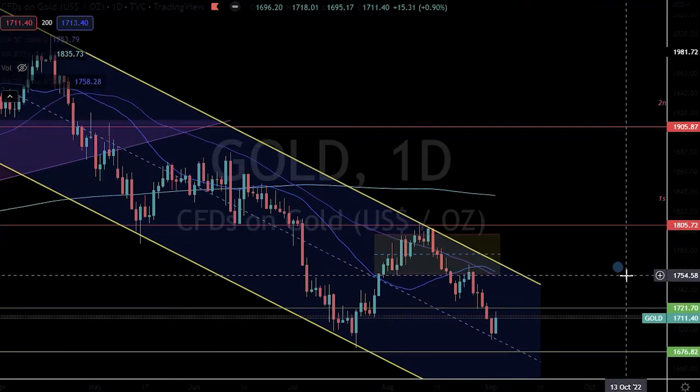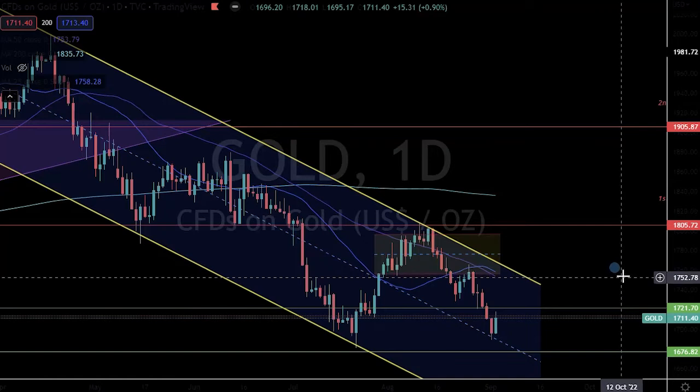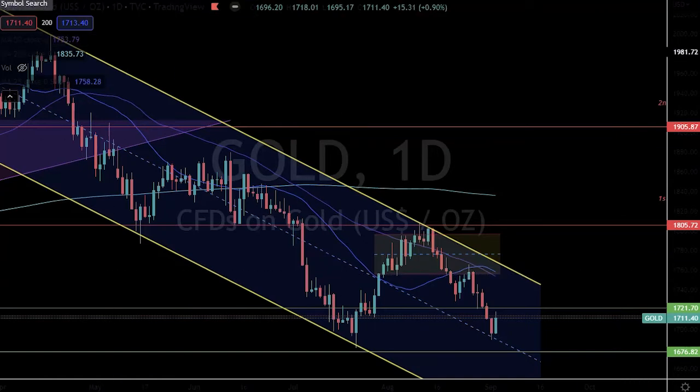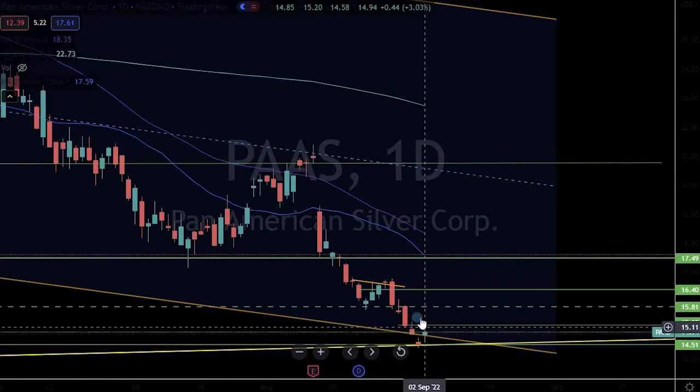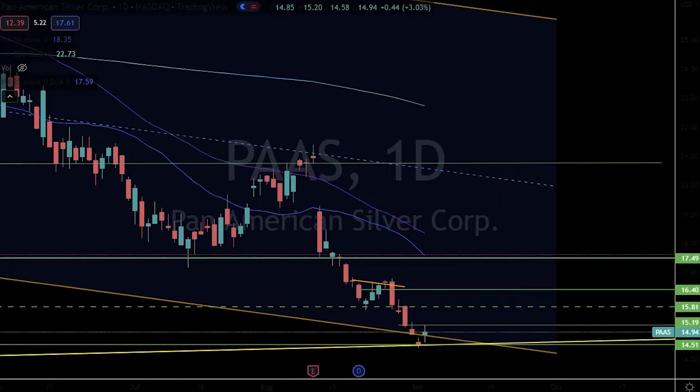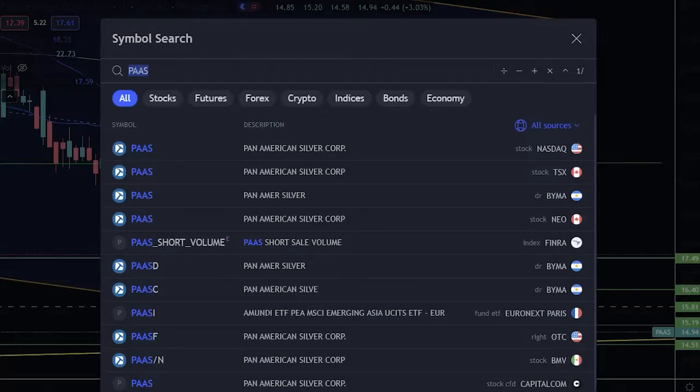And it's amazing to see that relative strength because what have we been doing? We have been accumulating gold and silver and miners. And if you look at some of the miners today, like Pan American Silver, beautiful, beautiful bid today, closing nicely off the lows, up 3%. It was up 4 or 5% at the highs.